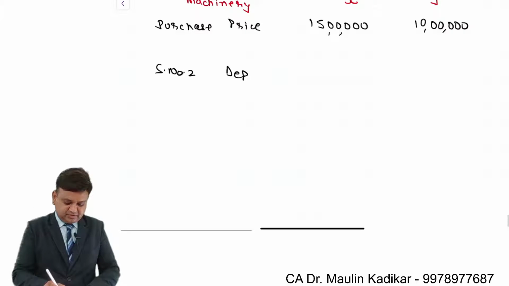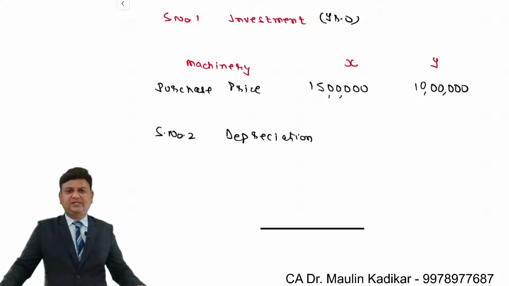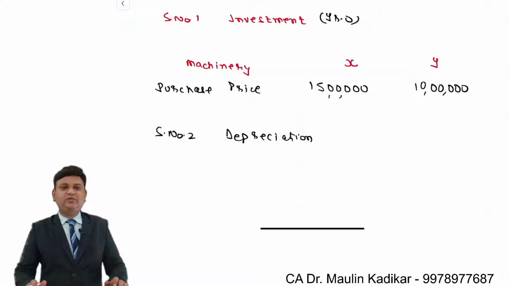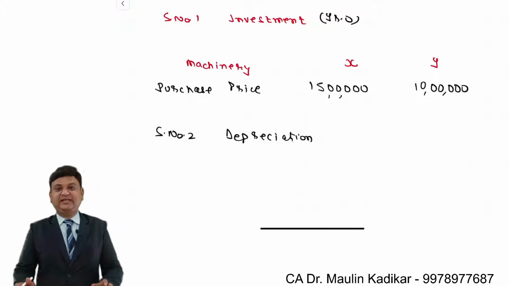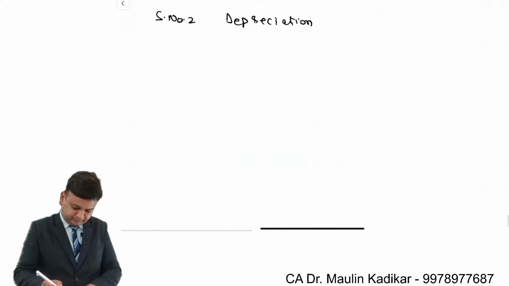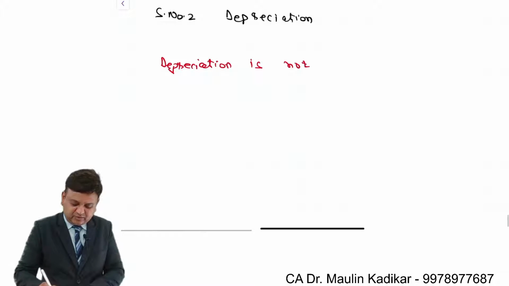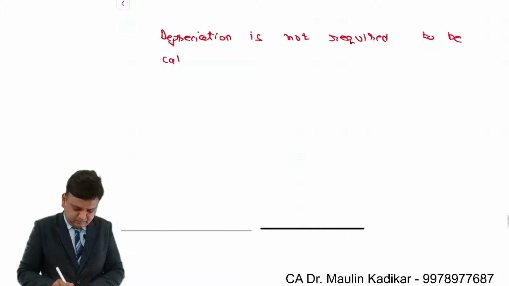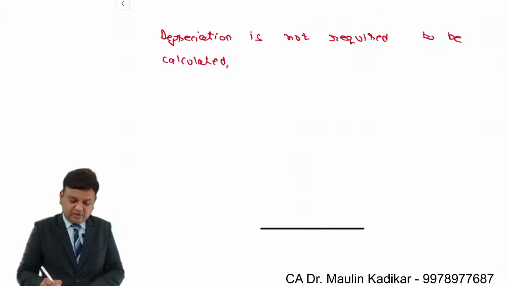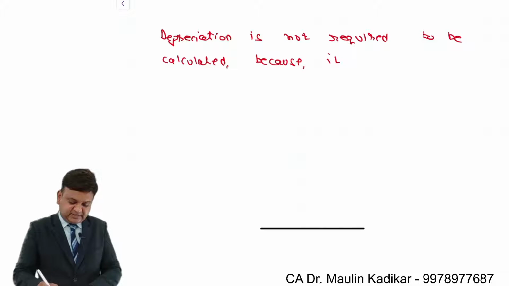Step number 2, depreciation. What is depreciation for machinery X? Friends, over here we understand that the question does not provide the tax information. So there is no need to compute the depreciation. So write down the answer: depreciation is not required to be calculated, because tax is not given.